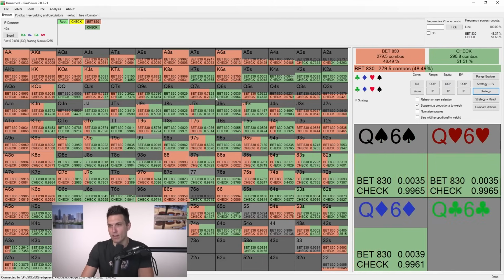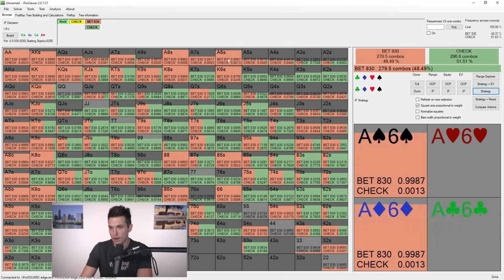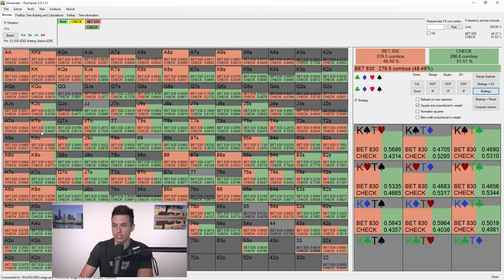Anyway, what do we bet for value here? Well, we do have a lot of ace-x hands that bet the flop for this flop size, so we do have a good chunk of top pairs. We can actually even value bet some of our kings here on the turn. Kind of surprises me how low we can go. Even king 9 can get in there for a value bet on the turn.